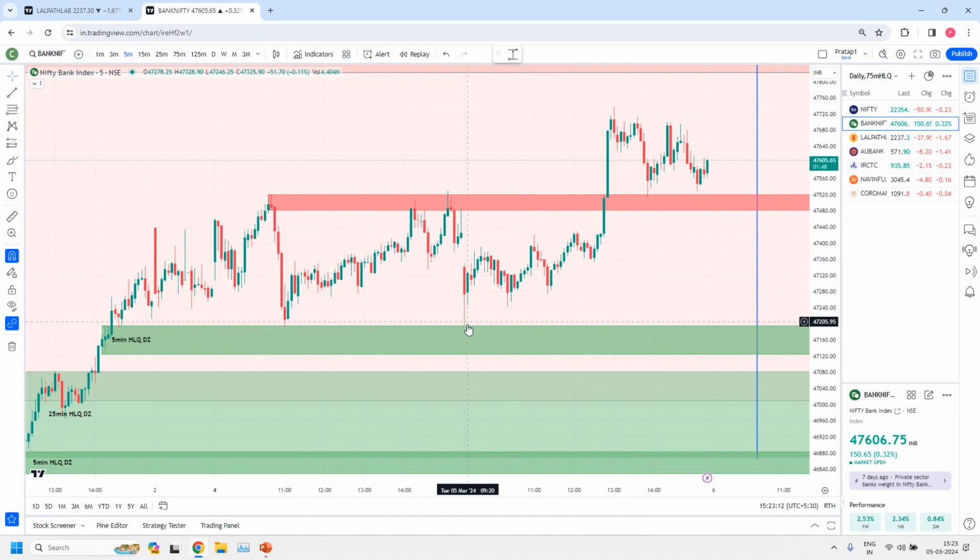See, today also who has taken a trade in this high liquidity zone? Why did we draw these high liquidity zones? Because they are the support levels. The main goal of the Nifty Bank Nifty supply demand zone video I am generating is to find the support and resistance for Nifty 50 and Bank Nifty.